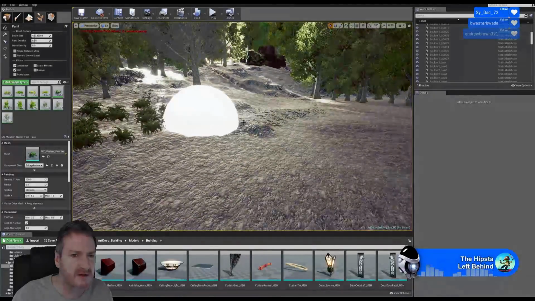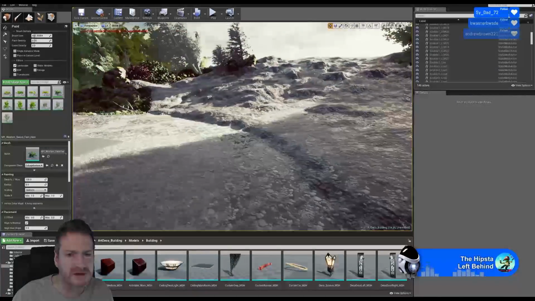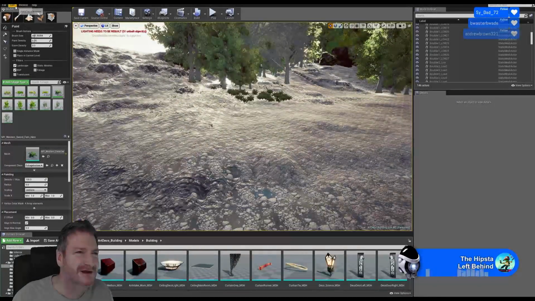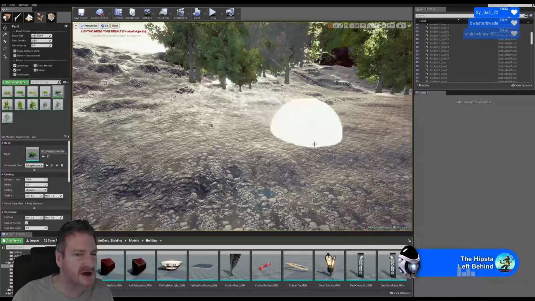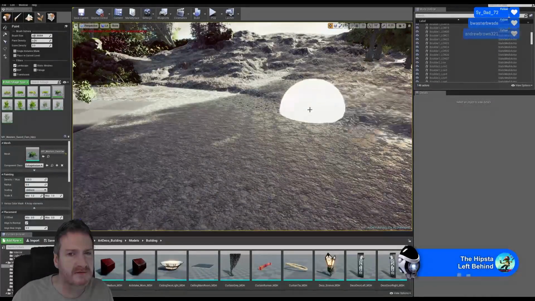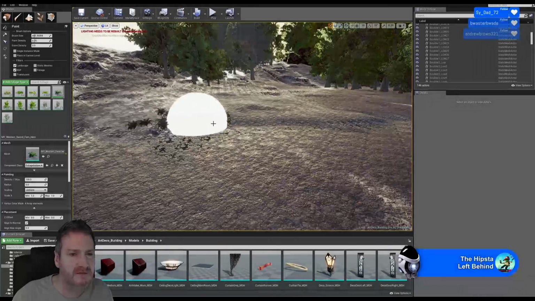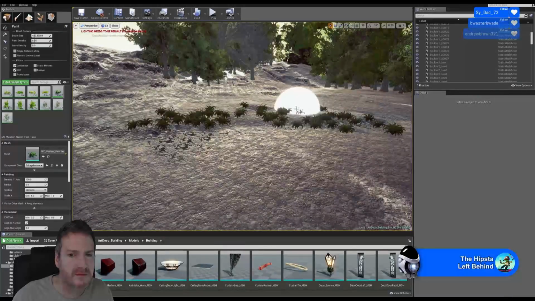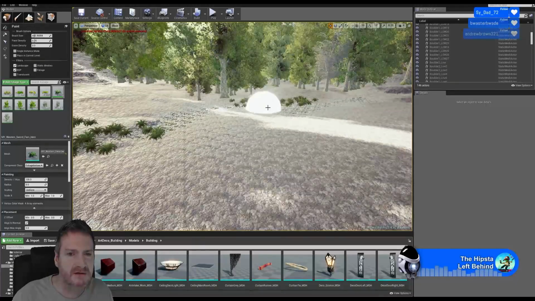So I mainly want them around the bottom of the ridgeline here, which is actually back here. So I'm just going to undo that painting of those ferns. We're never going to see them back there. There's going to be grasses back there. I mainly want them around the front of the ridgeline, which is this line through here. So I'm just going to paint a few through here. Maybe some through here.